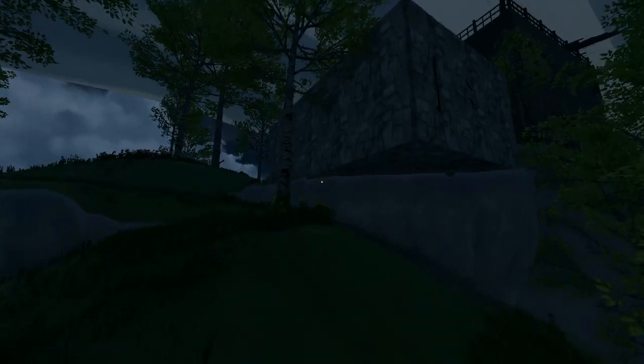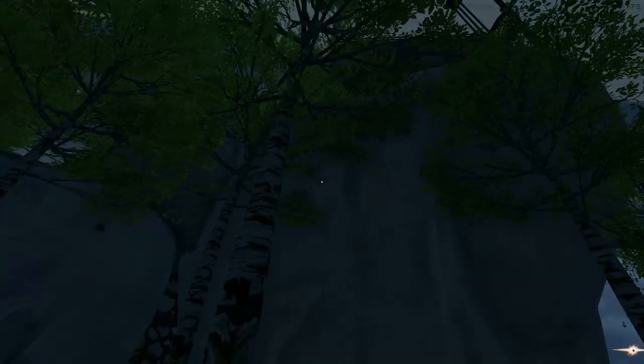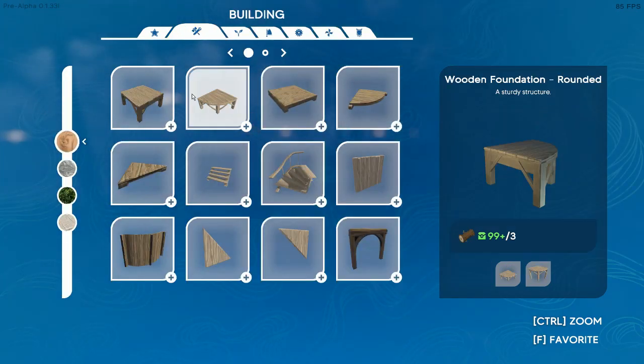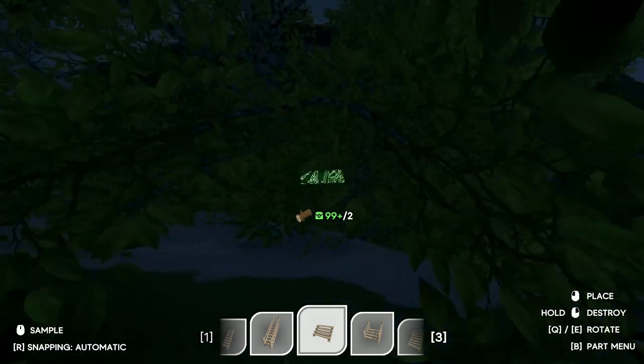I'm gonna put it up there somewhere. But where? Oh, yeah, right. I'm gonna have to build a ladder to get to it. So, escape. Let's just build some stairs so I can just get down to it. It's right here.